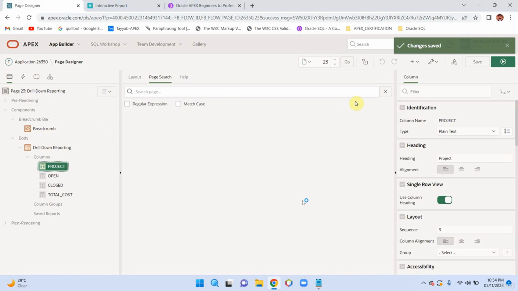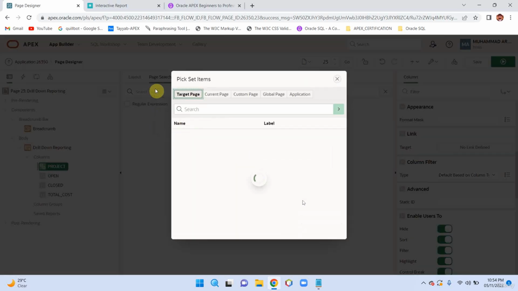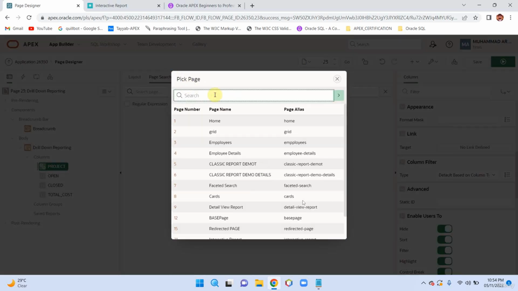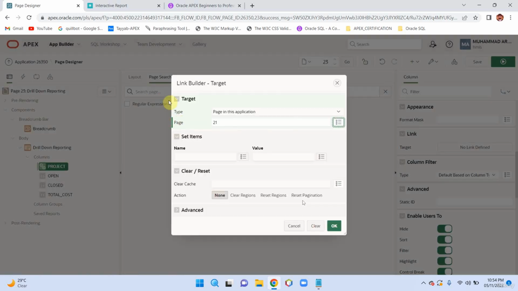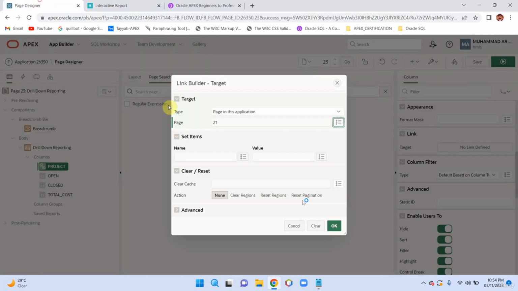For project, change it to link. For the link, when I click on this project, I want to move to the interactive report page, which is page number 21. We designed this earlier.